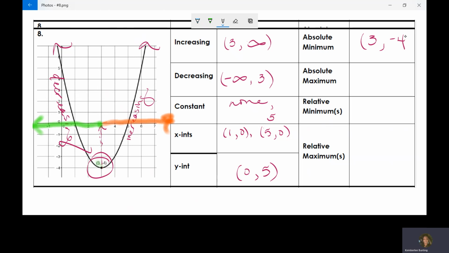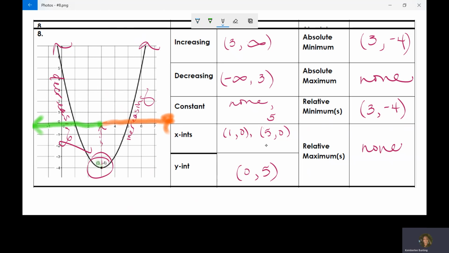No, it's cool. Do I have an absolute maximum value? Infinity. So if it's infinity, we're going to write none. You guys about to say write infinity. You better hop out the window, winner. And so naturally, if I have an absolute minimum, I also have a relative minimum, right? 3, -4. But since I have no absolute maximum, I naturally have no relative. Well, that's not true. But in this case, do I have any relative maximum values? No peaks at all, okay?